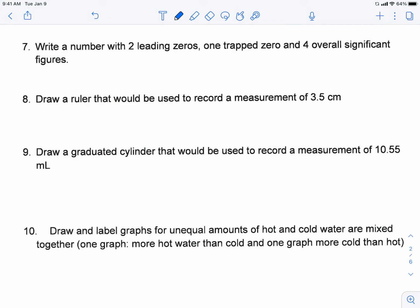All right, here's page 2 of our semester 2 review. We want to write a number with 2 leading zeros, 1 trap zero, and 4 overall significant figures. So for leading zeros, we need decimals. So here are our 2 leading zeros here. Then we need a number. This number could be any number. Let's choose the number 5.